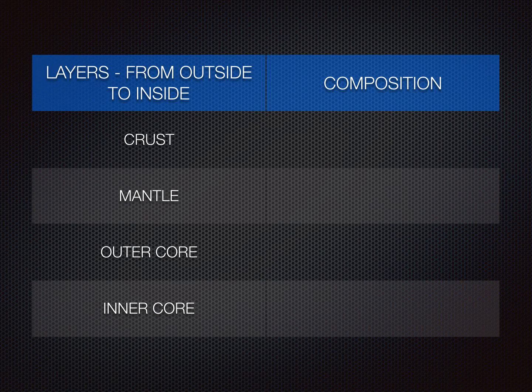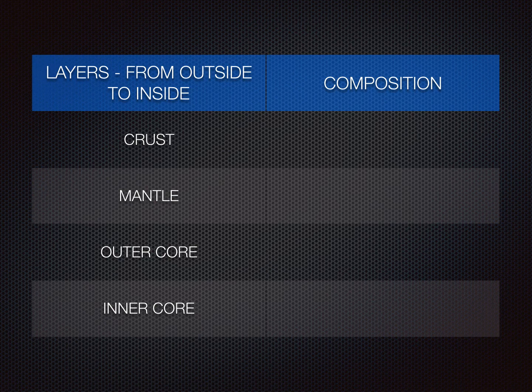So, layers from the outside in. When I mean the outside, I mean it's what you're standing on. You are currently standing on the crust. You're standing on soil that's on top of the crust. And then underneath that is the mantle, and then you have the core that's separated in 2 different things, and there's a reason why they are separated, and we'll talk about those in just a second.